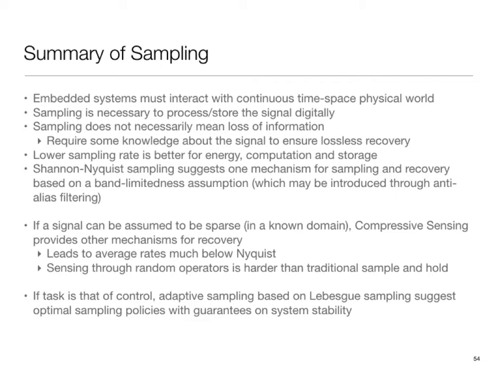So, to summarize the sampling side: every sample collected is energy spent in collecting it, and energy spent in processing it and sending it, okay? So instead of collecting it, could we prevent collecting it to begin with is a helpful perspective to have. And as these works have shown, compressive sampling and adaptive sampling, Lebesgue sampling, buy quite a bit in savings, particularly because lots and lots of signals in our lives are inherently lower dimensional.